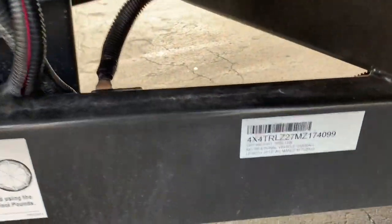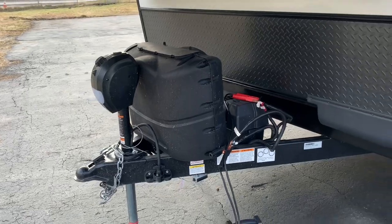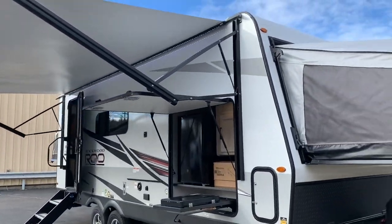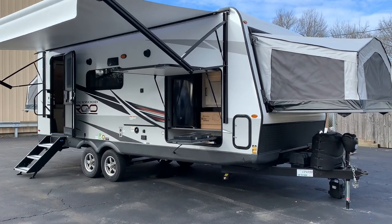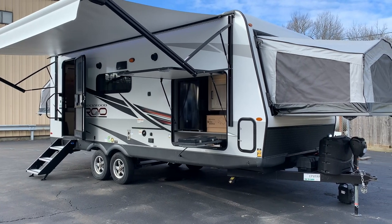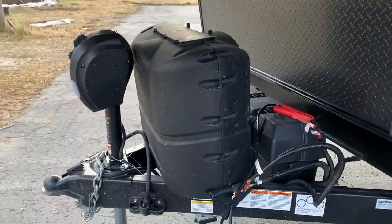Something we're noticing: the Rockwoods are coming in with the dry weight — this one's 5,656 lbs — and now they're adding the total length: 24 foot 10 inches tip of the hitch to the bumper. Also important to point out: the Roo, just like the GeoPros, are going to be standard — standard white exterior, standard interior colors, standard furniture. Whether you're getting a 19 Roo, 233S, or 21SS, it's going to look the same outside and inside. There are no color interior options like on the Minis, Ultras, Signatures, or other Rockwoods.